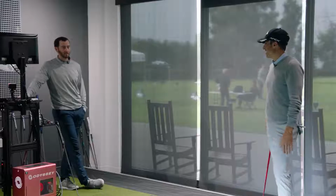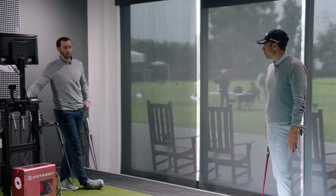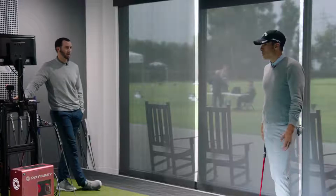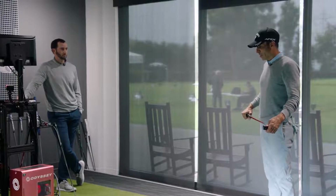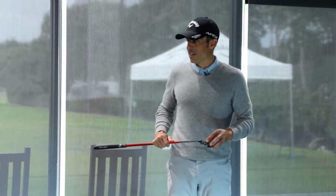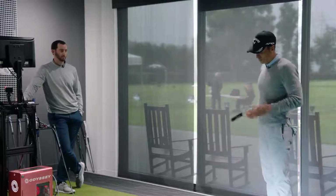Winnings, yeah. The difference between just making a cut, not making a cut, and getting on a heater on the weekend, that could be a stroke there. Yeah, you start to extrapolate that over the course of a season. Like you said, it could be $500,000, it could be $1 million, it could be the difference between winning and losing. Which is an interesting metric. So essentially what they're saying is that the mishit here is going to give you a closer result to a center strike, especially on tour, than any other putter we make. That's correct. So that's really interesting.